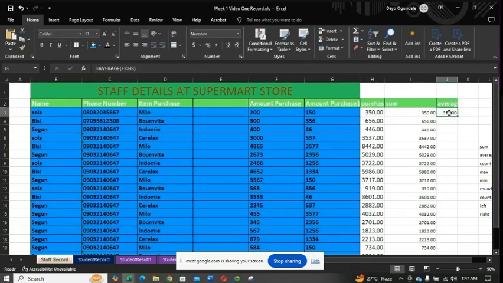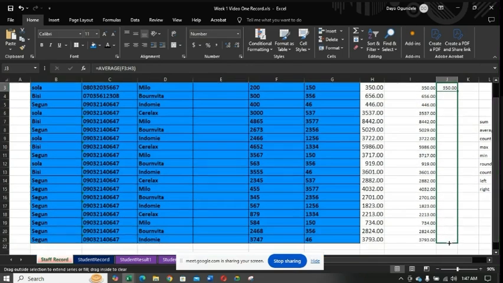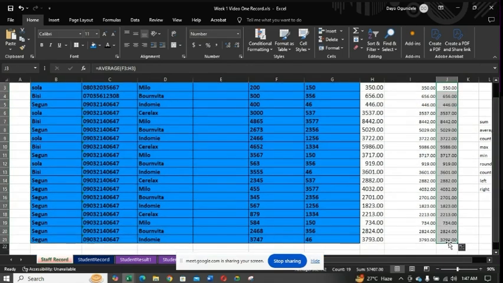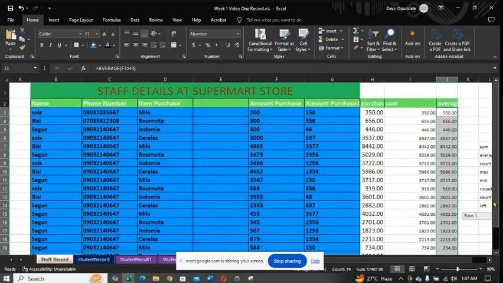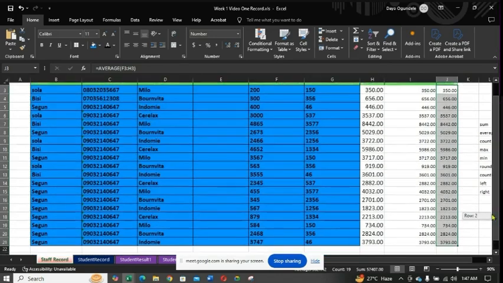This is average. And please note that the calculations in Excel are always accurate. It doesn't give a wrong calculation, except the user inputs the wrong calculation into it. So this automatically has calculated the average as well. But when we are talking about count, it is also a function that we make use of.